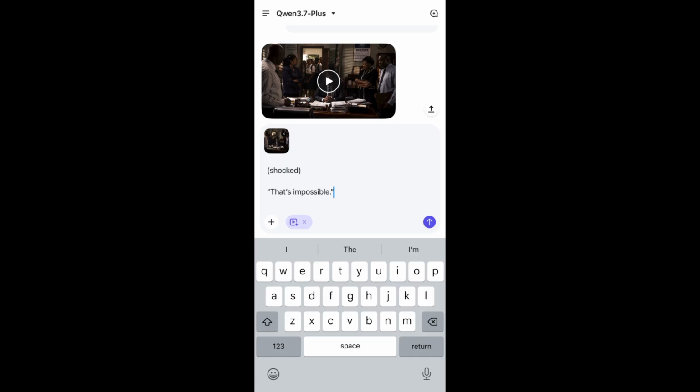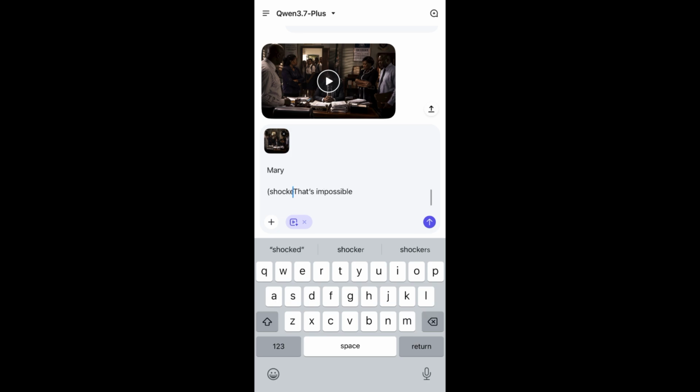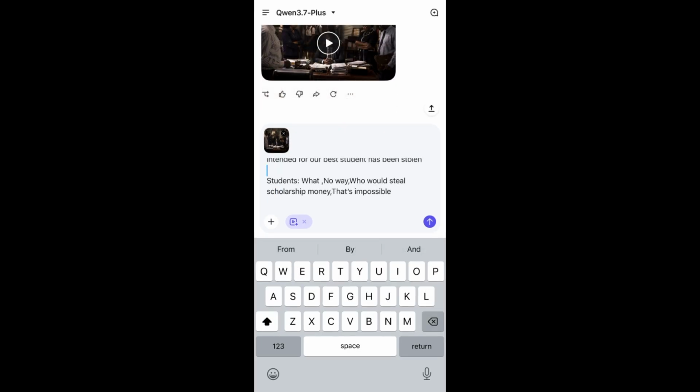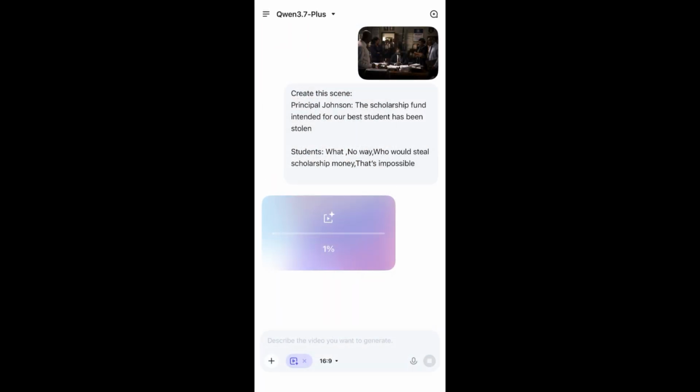When I'm done, I'll join all the short clips together, I will edit it into a very beautiful long video. Guys, you don't have any watermark issue because this app does not even give you watermark issue. Okay, now once you are done generating your video, you save it into your phone. You can create a really long video using this app.